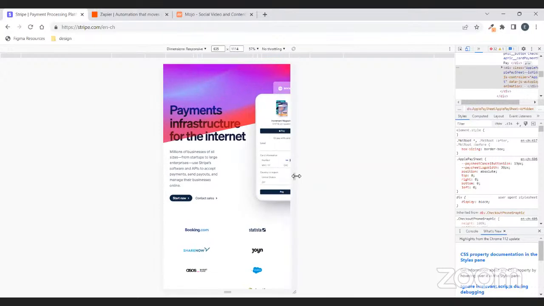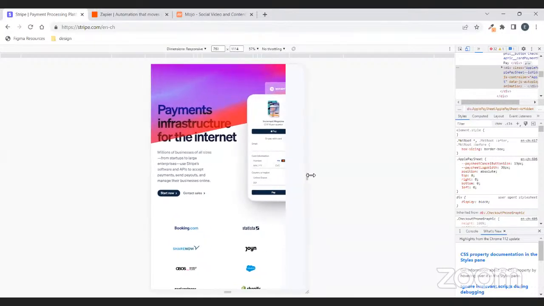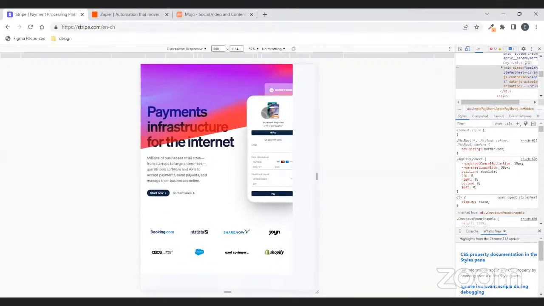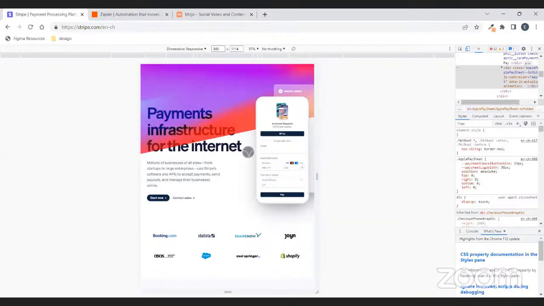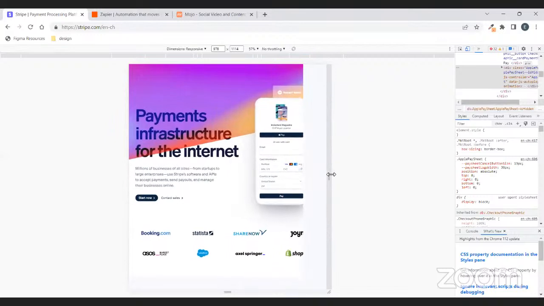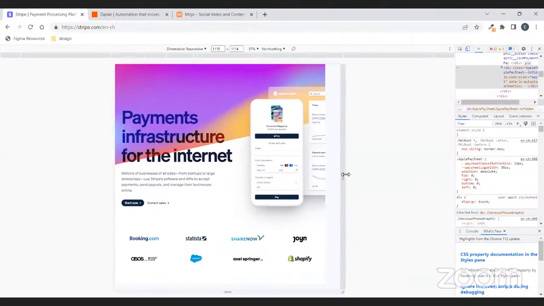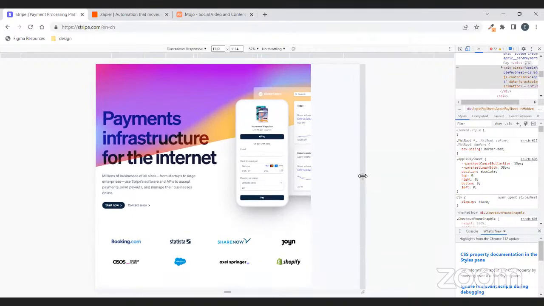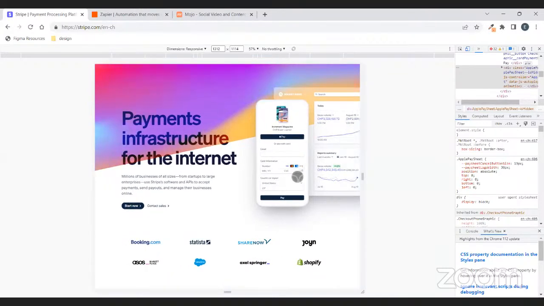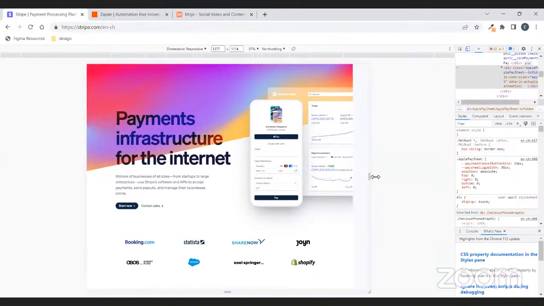So now let's just keep increasing. Now you can see this is still fluid. However, they've switched to a different layout here, and I'm going to explain why they did this. So now you have this same thing, still being fluid, still being fluid. Now we're already getting to laptop sizes.